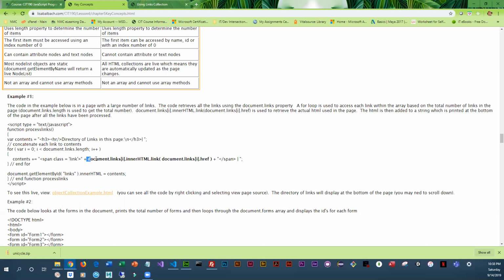All of this is being used to grab the entire link and the text that is displayed. So that is grabbing everything from the opening to the closing anchor and everything in between. And it's doing that for every single link on the page.